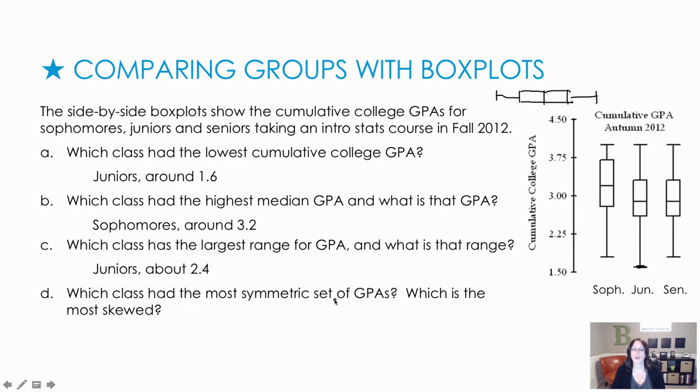The most skewed means that one side's going to have a very short whisker, or all of our data seems to be shoved in one direction or another. And that, in our case, looks like the sophomores. So looking here, it looks like 75% of my sophomore data is kind of on the high side. So from, say, 2.8 or so on up to about 4. So this is definitely more skewed. We've got this kind of smaller bar here, and we've got this longer bar here, and so that tells us that the distribution is skewed.